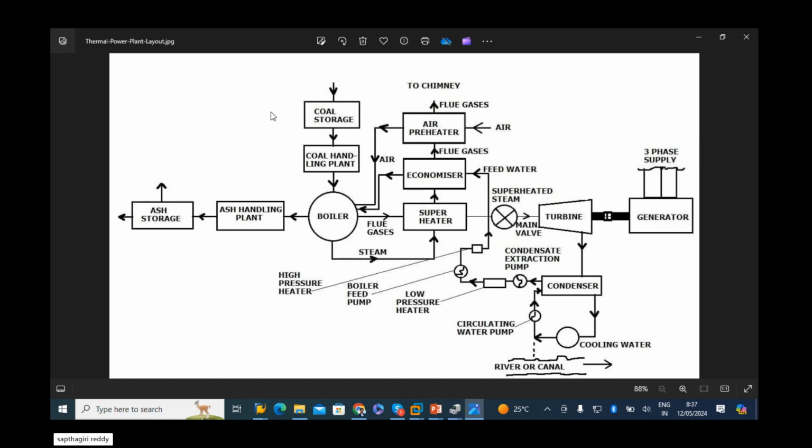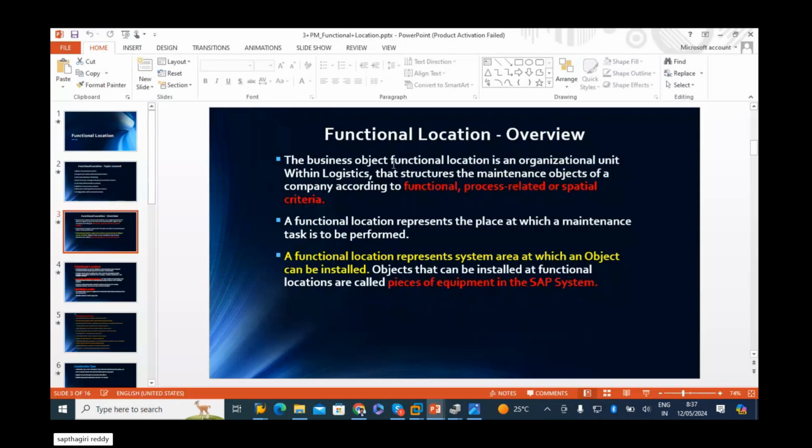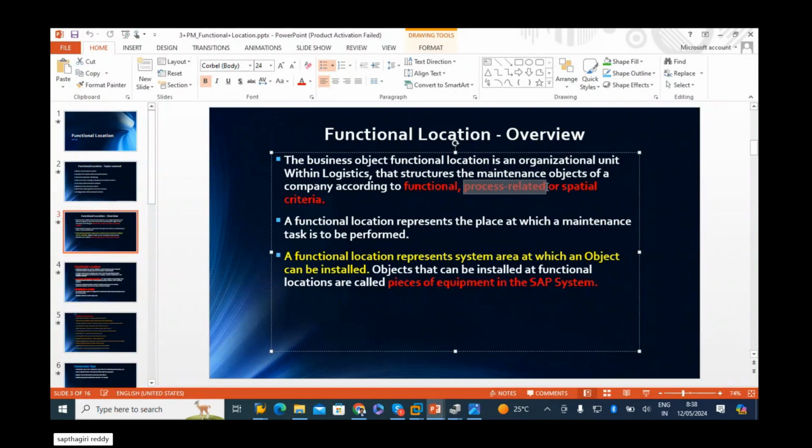Now, can we structure this through functional location? That's what I was expecting from you guys. See here, this is a business object. A functional location is an organizational unit within logistics that structures the maintenance objects of a company according to functional, process-related or spatial criteria. That means I am structuring my plant with respect to the way it functions, or process-related, with respect to the process.